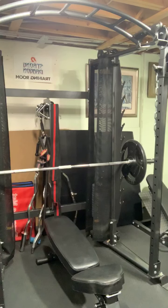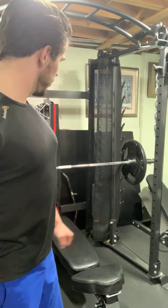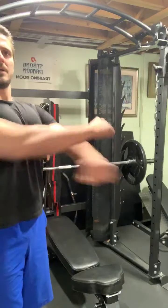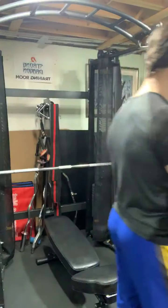So we have 90, 50, 140, plus 45 pounds, 185 bench. Back off, full speed. Up to the top. Here we go. Back off.